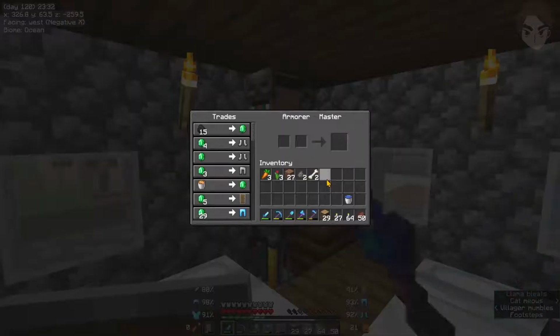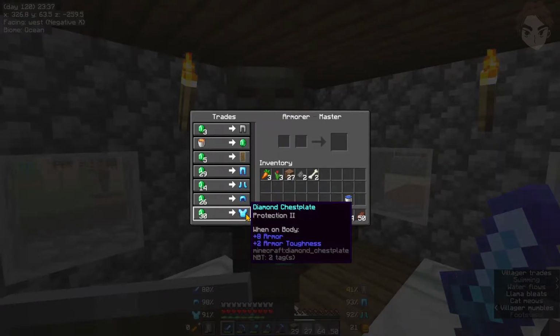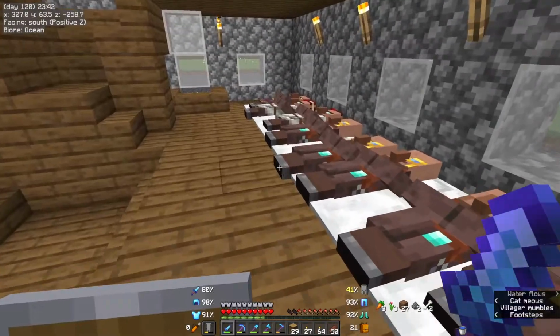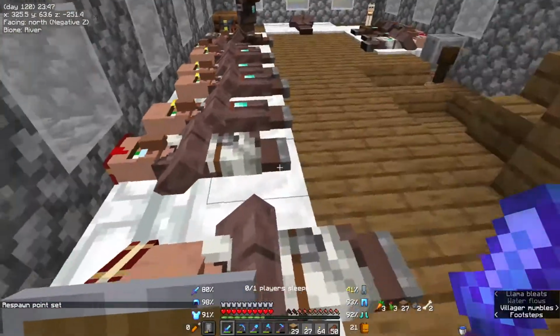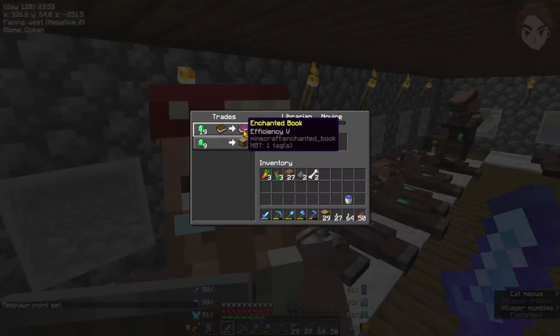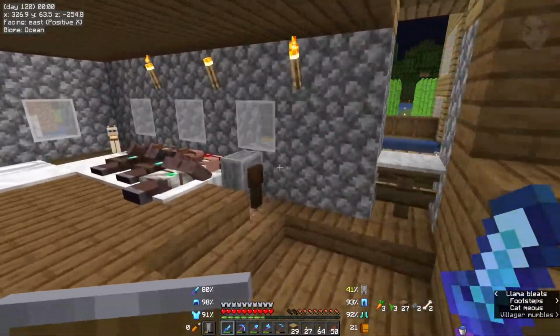Right now, it's way too expensive to buy anything. If you look right here, that's pretty expensive stuff. And in theory... Oh, wait, nope, that's not what I meant to do. Yikes. All right. In theory... Oh, shoot. Efficiency 5? Okay.